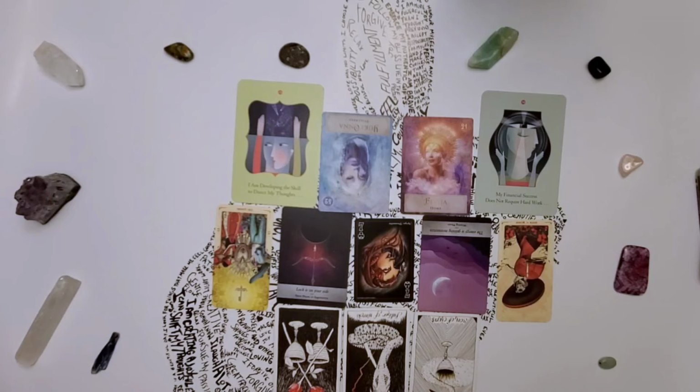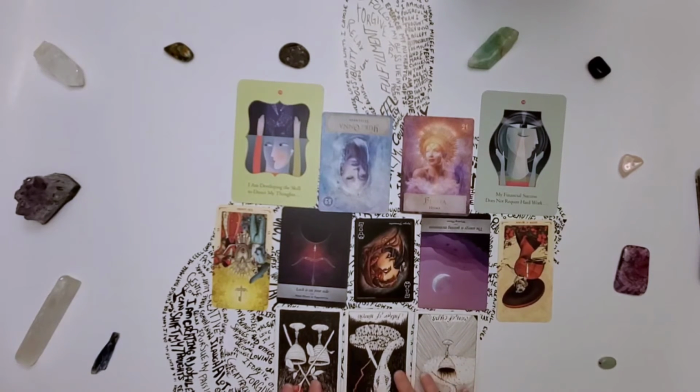Now, this is a general reading, so I'm going to be touching on a whole bunch of different things, because when it comes to relationships, not everybody that's watching this is in the exact same boat, and I'm getting different messages for different people. Some people may be having relationship issues because they're separated and cannot be together due to COVID, family obligations, work commitments, things like that. Other people have broken up with their partner. Other people are in love with somebody and the other person doesn't even know they exist. There are several different situations for the people that are watching this video regarding their romantic life.